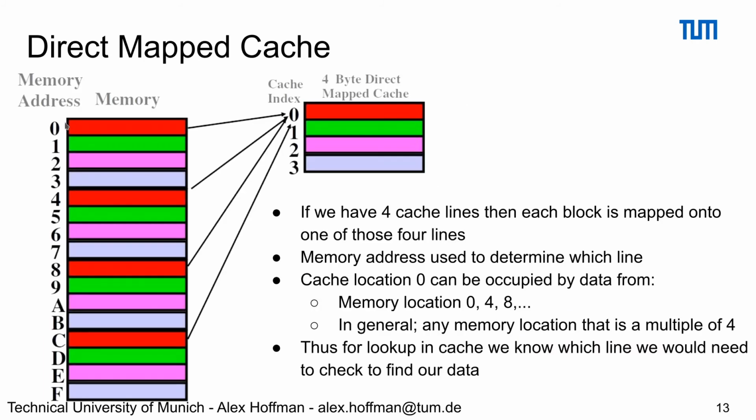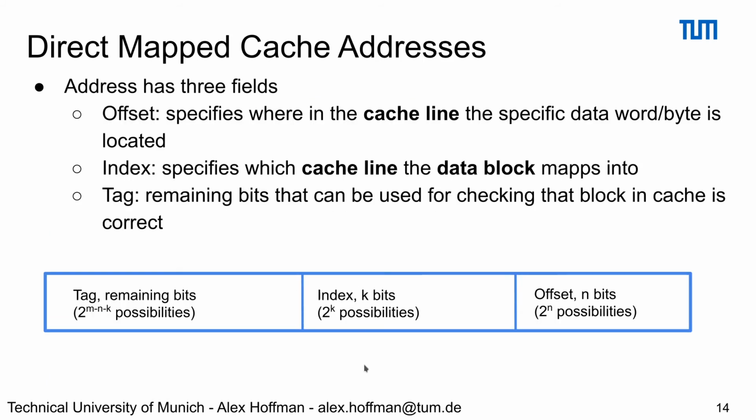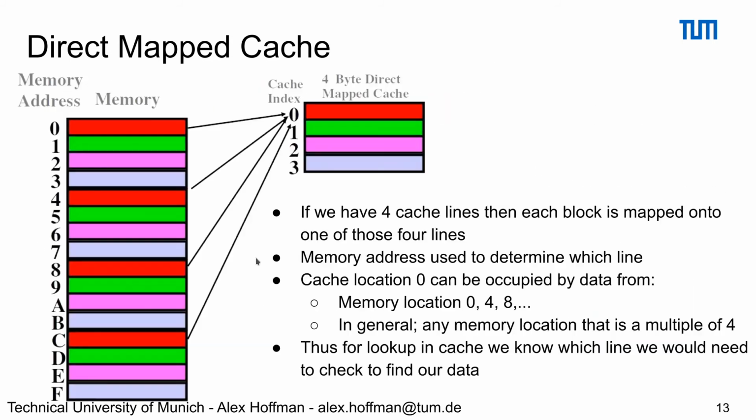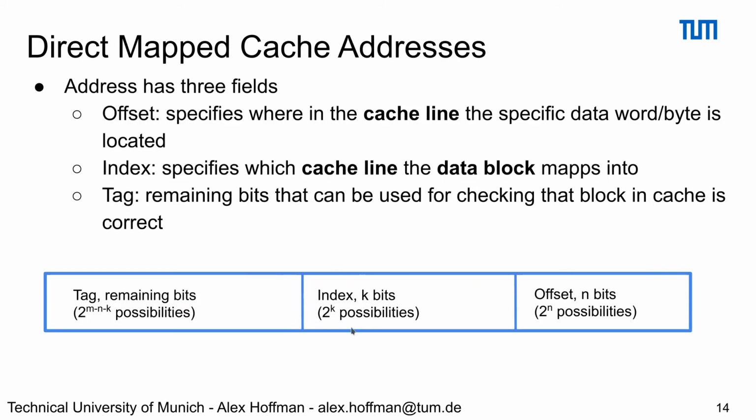So as you can imagine, the memory addresses for these will have 2 bits that can have the values 00, 01, 10, 11. And so those are the values 0, 1, 2, and 3. Those 2 bits in the index, essentially we can look at them and go, okay, cool. For instance, here it would be 00, and so we know directly just from looking at those bits that we have to look at the 0th cache line to see if our data is there. So the first thing we'll do when we're trying to find something in cache is use the index to find out the cache line that something falls on.